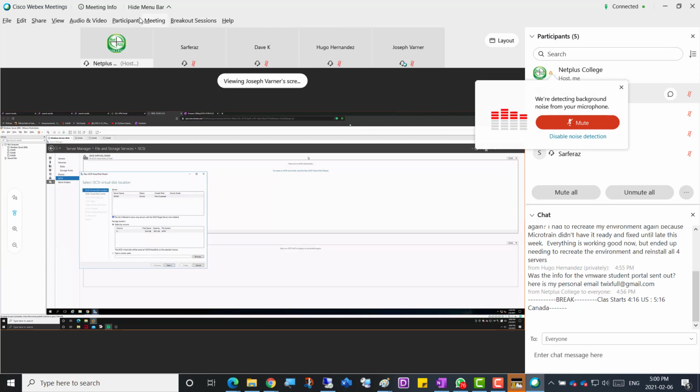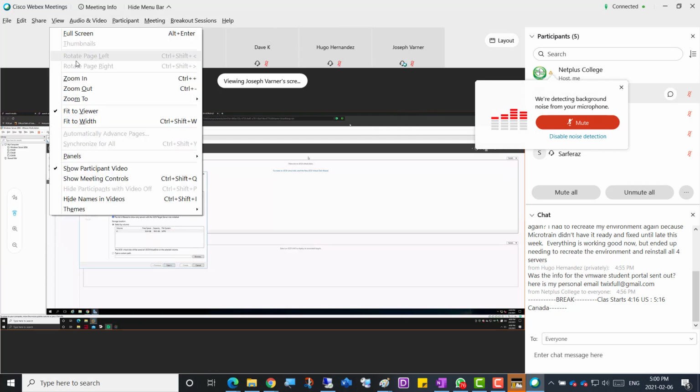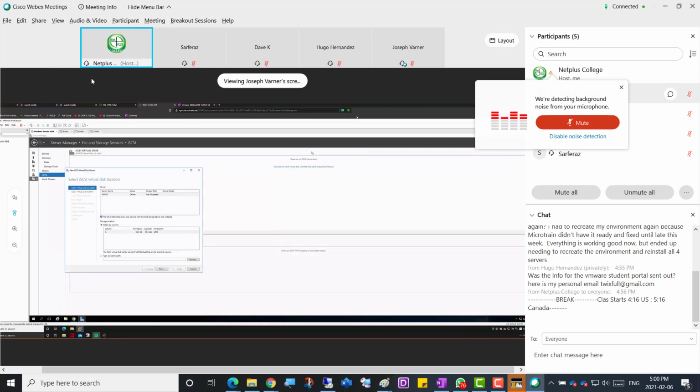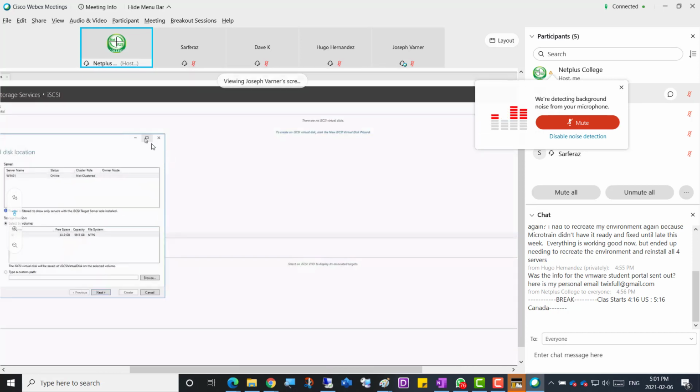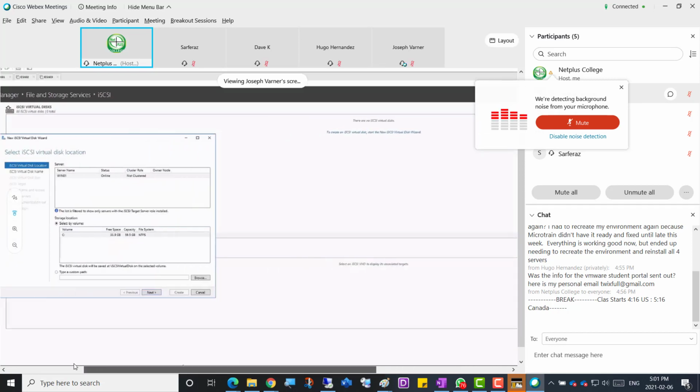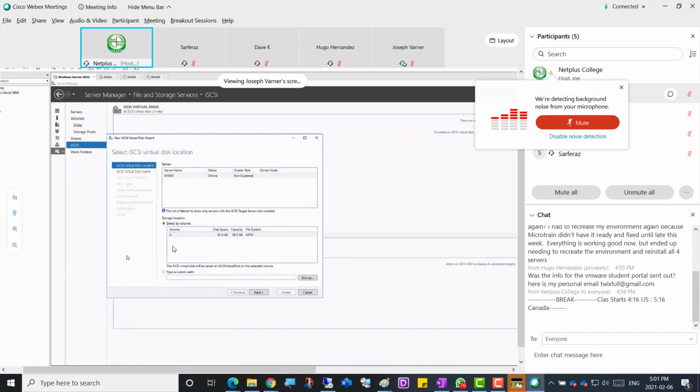Okay, this machine. Let me check the view. Oh, okay. So the disks were added, but they were not formatted.